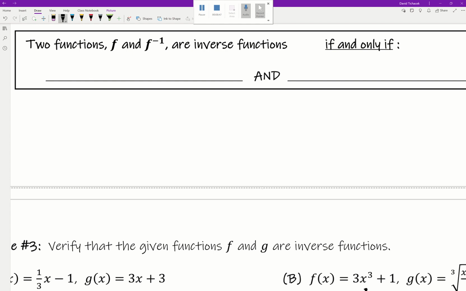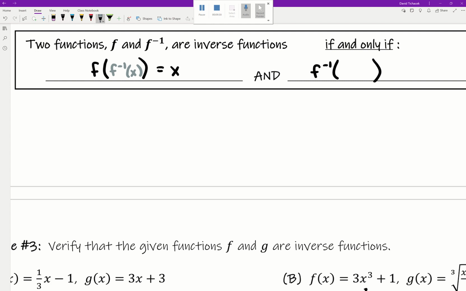We are taking this back to our discussion of compositions of functions, which we talked about in a previous video. If we take f and throw something in, and also take f inverse and throw something in, what we want to say in these two statements is that f and f inverse truly do undo each other. In the first statement, if you take your f machine and throw inside of it f inverse of x, then because these guys undo each other, f is going to cancel out with f inverse, and you're left with simply x. That first statement says that the f machine undoes everything that the f inverse machine does.